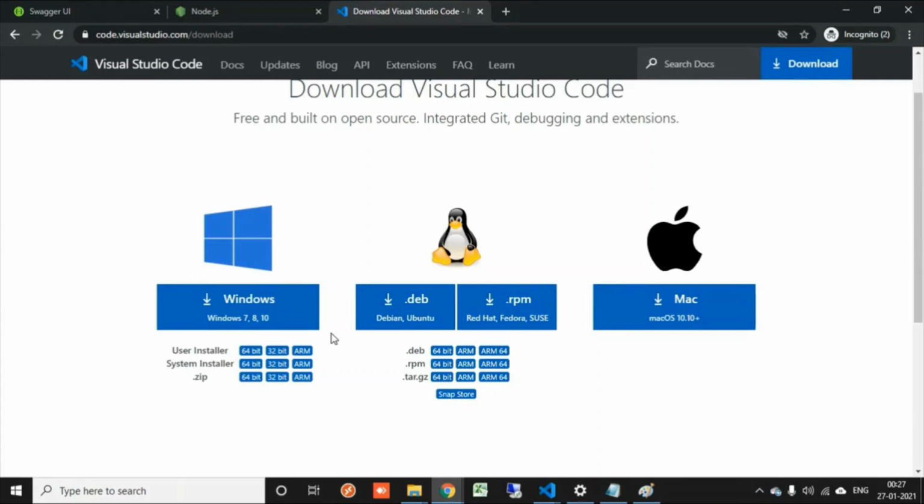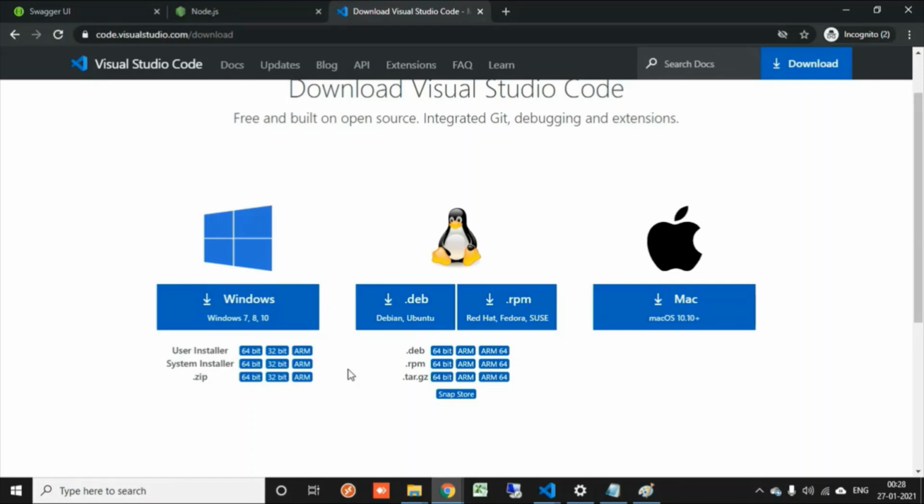It's a very beautiful IDE. I hope you might have already used it, or if you are new to it, you will definitely love it, because it's completely in a dark theme. If you are working for a long time as well, it will give you a very good experience. I personally love it. So you can just download it. Again, simple installation, nothing to worry about, nothing very difficult.